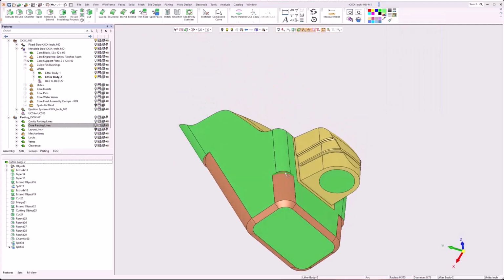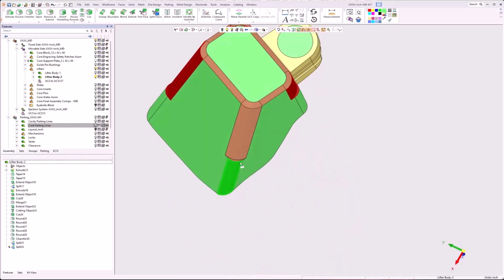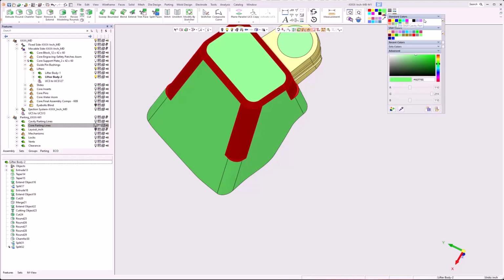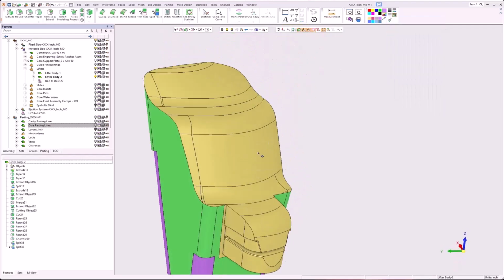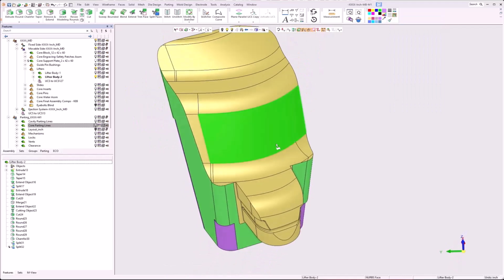And now I can pick clearance faces. Again, the expand a chamfer. So there's our lifter. We'll toggle.